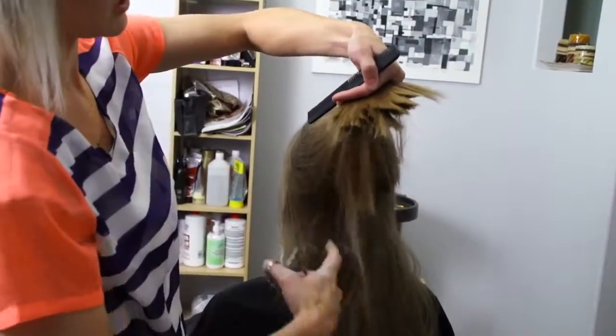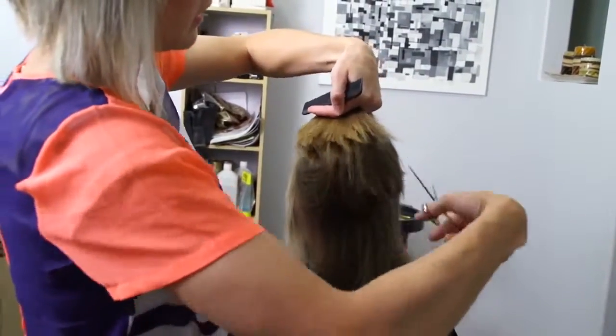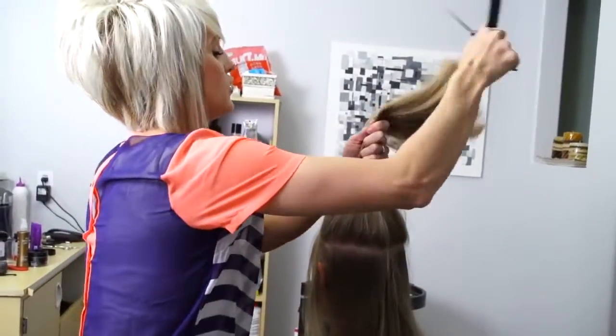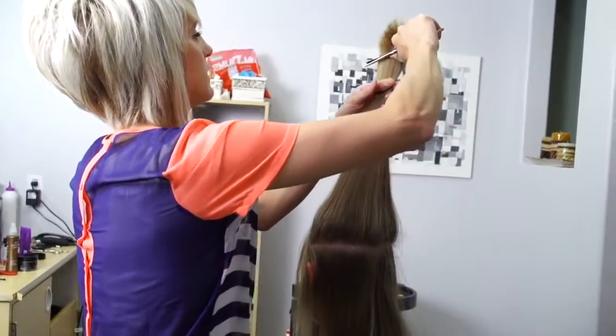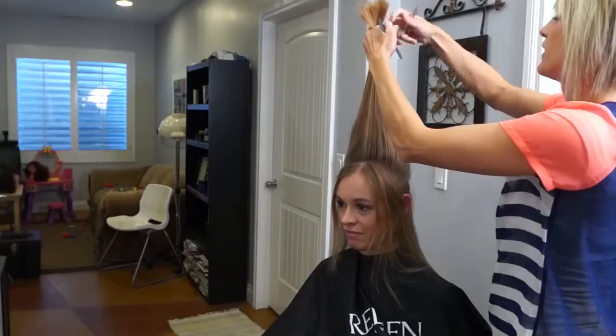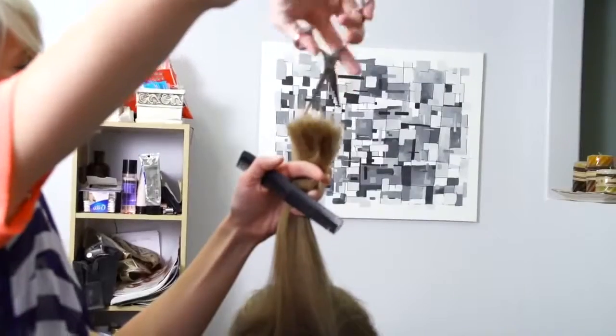Just make sure you're not cutting this part of the hair underneath. Make sure you keep it away. And then once I get that mostly chunked out, I do it again, just to make sure I got it nice. See, there's some that are missing out there. Chop those off. Okay, so then we're just gonna go in here and chunk it out a little bit more.